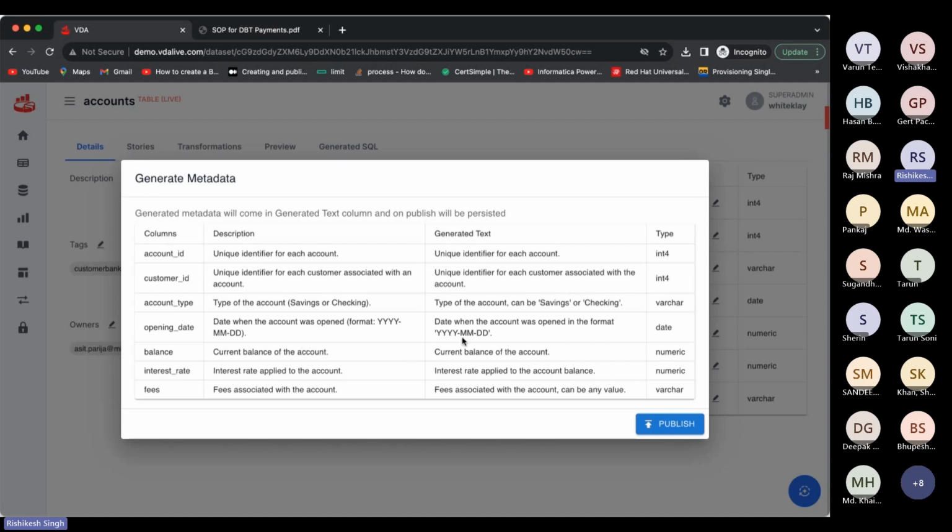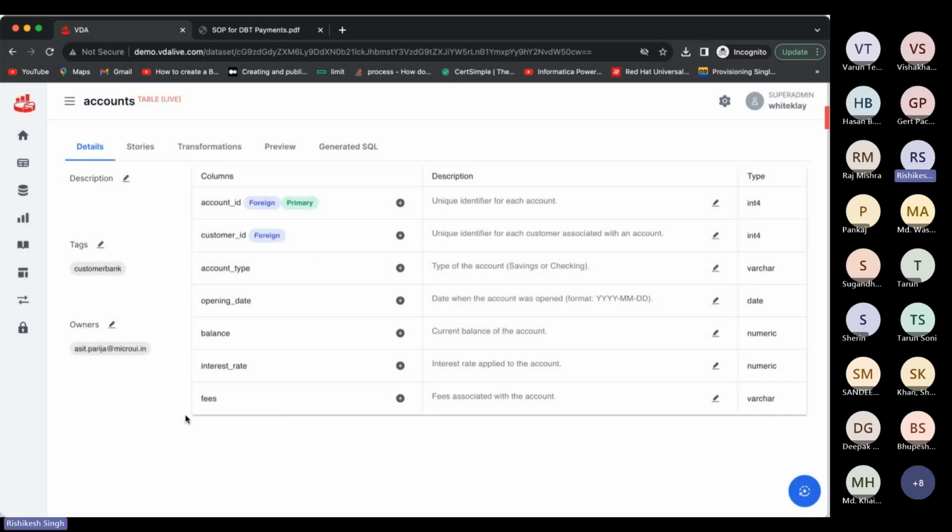It can also become very specific. For example, if you see the opening date, it is able to identify the data format. It understands that your date format is in a particular format, like YYYYMMDD, and also gets you information like, for example, your account type can be savings or checking. Again, without the business analyst needing a lot of information, the system automatically gets this information, utilizes it, and generates the information for you to utilize. Now, moving forward, we'll go to the next set of features.